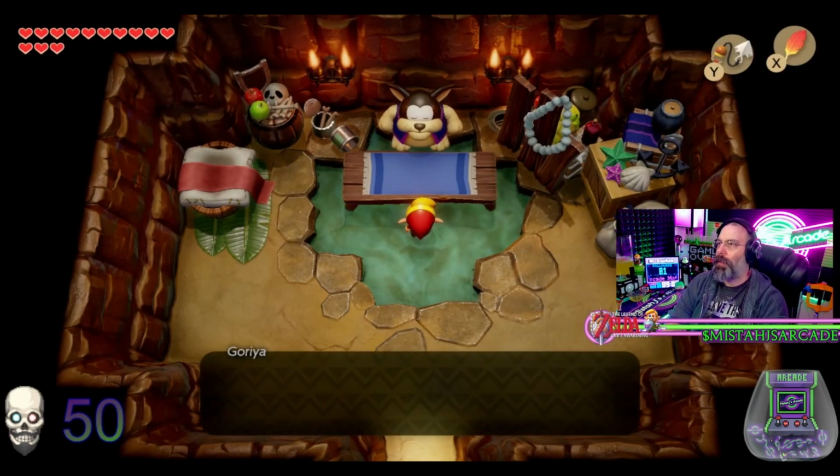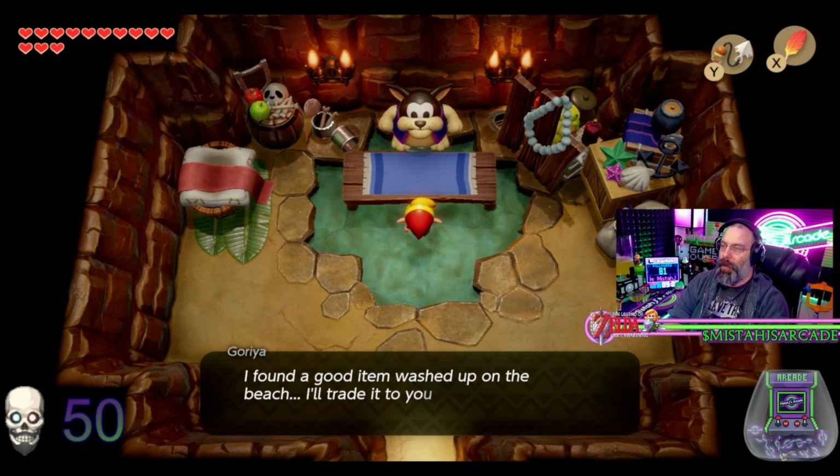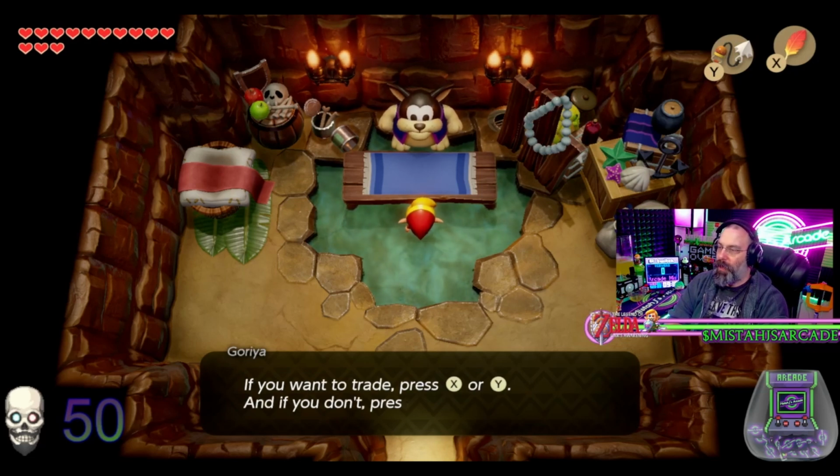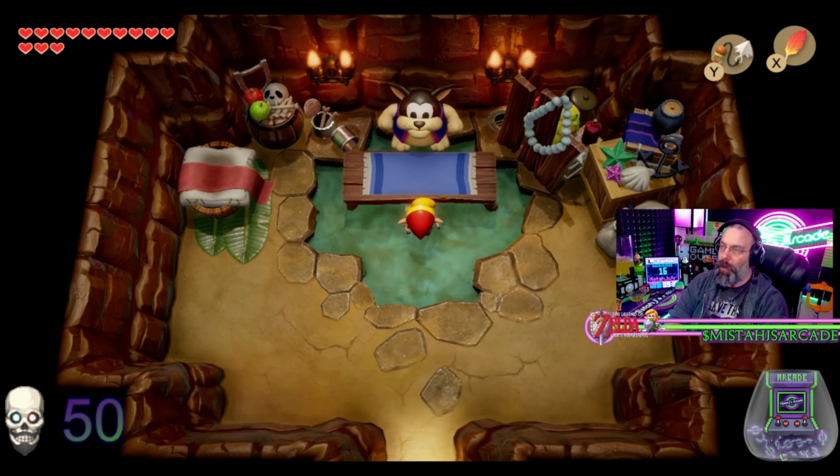Well, hello there, sir. I found a good item washed up on the beach. I'll trade it to you for what you have in your X or Y button. On trade, press X or Y. If you don't, press B. Huh? Okay, whatever.